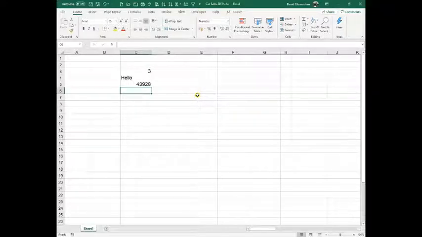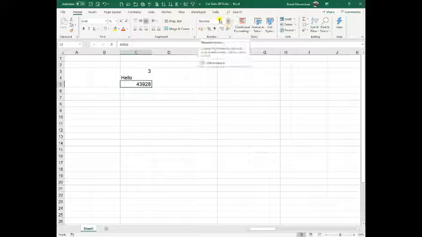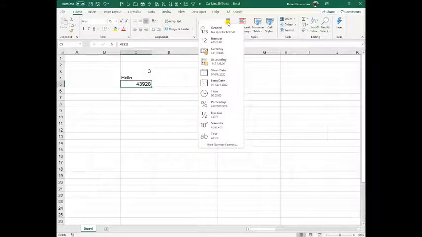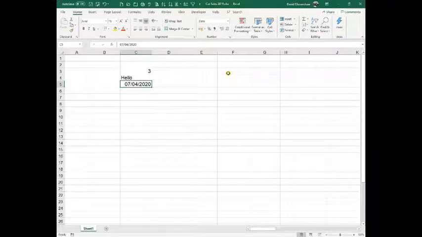Now you might wonder why your dates, as has happened here, on the worksheet sometimes show up as numbers. It's all to do with how Excel stores information. It's very easy to fix. If I click back on that, this is where I put the date in, I can go to the top of the screen up here where it says number. This is saying how do you want your numbers to be displayed. If I click the arrow on that, I can say I want this to show as short date, and now it's as I want it to be. And I can do that in any cell I want to. I can change my numbers to show as pound signs and all sorts of things.